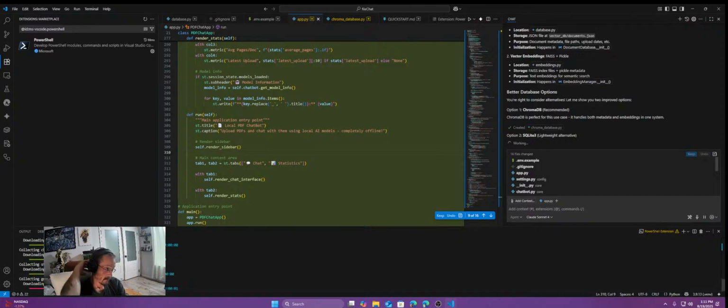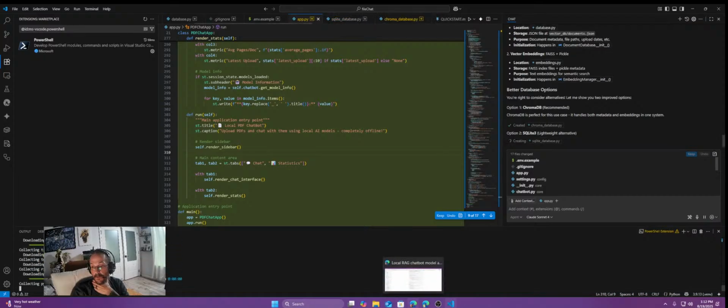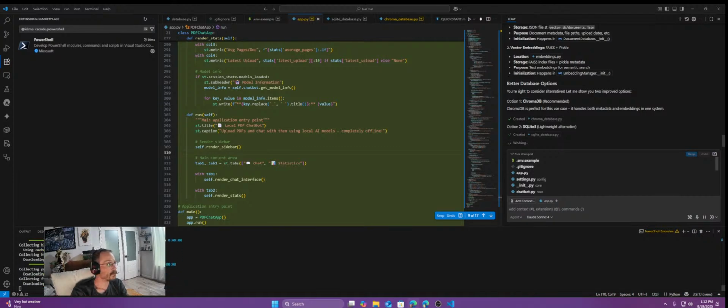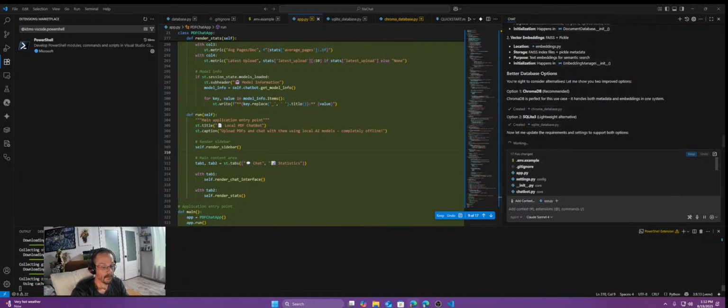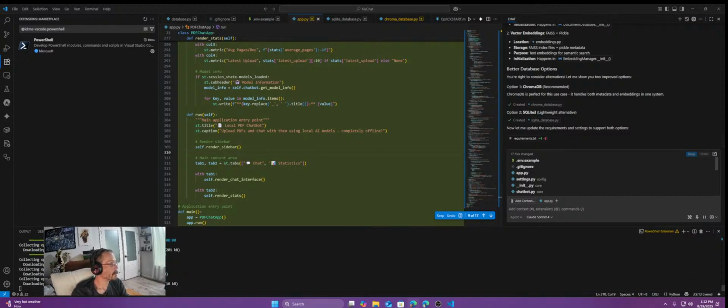VS Code? It's open source, just VS Code. This is what Cursor and Replit are a fork of. This is the OG. This is what they use. VS Code.